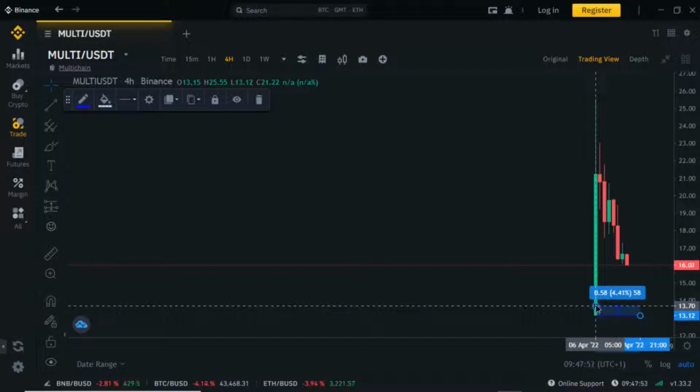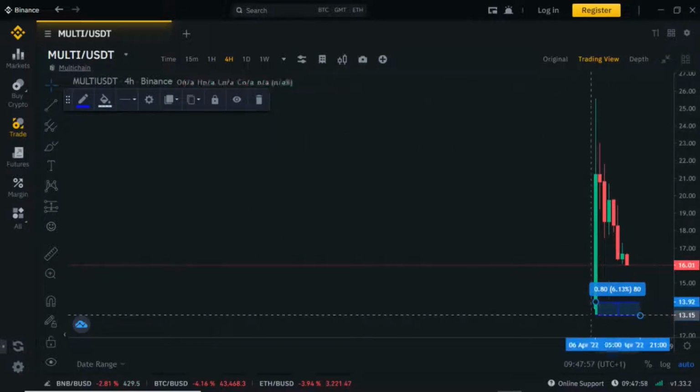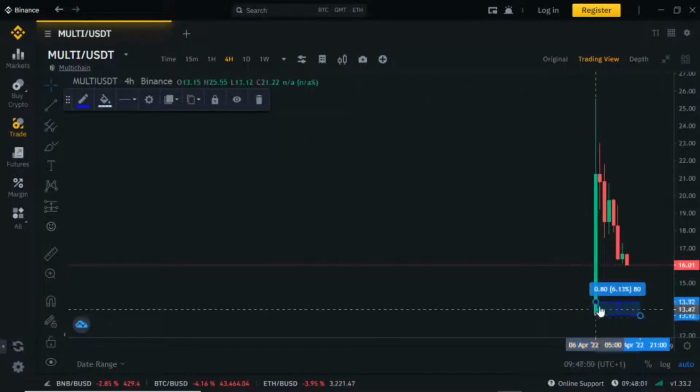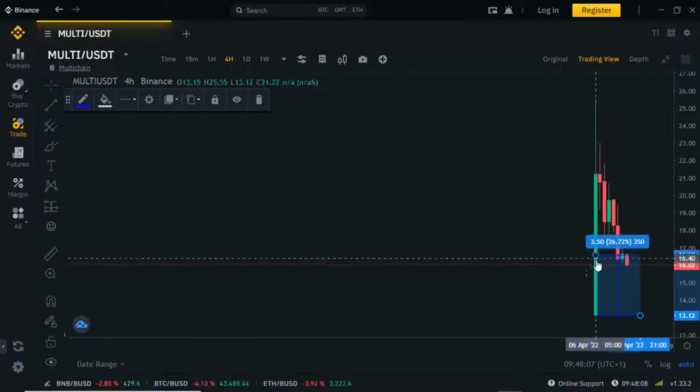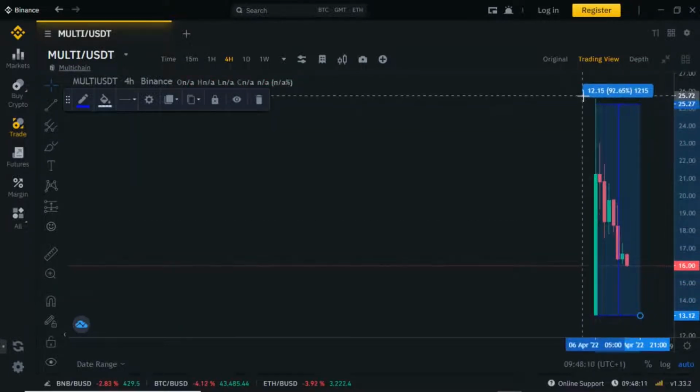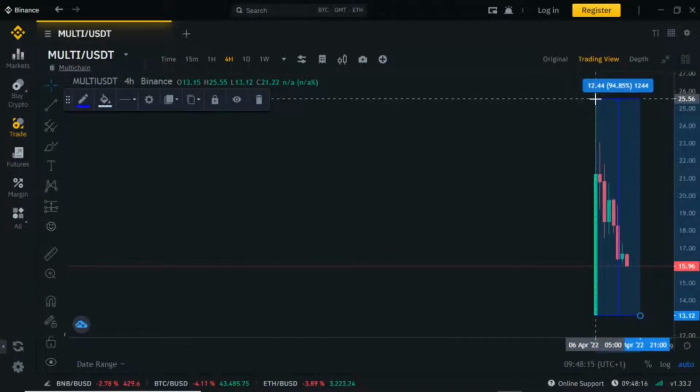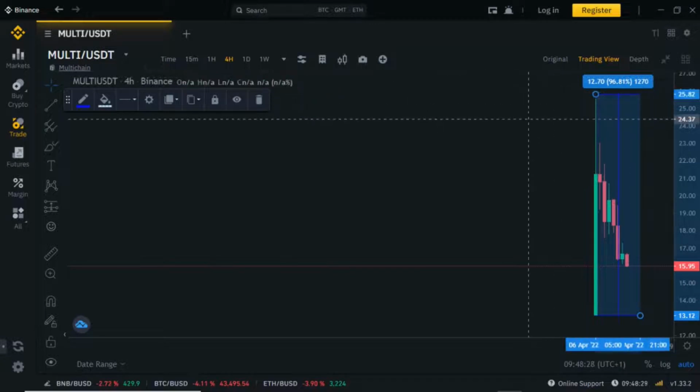First, you have to trace the movement of the price action from the highest price of the bullish trend to the lowest price of the green candlestick bullish trend starter with the price range tool. Now, place the price range tool on the highest price of the bullish trend, which is $25.55, and drag it down to the lowest price of the green candlestick bullish trend starter. So in total, you can see the most current bullish trend section of the MultiUSDT cryptocurrency pair is approximately 96%, which is well over the standard target of a 60% bullish trend section.